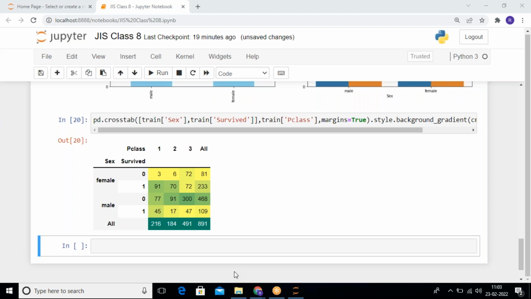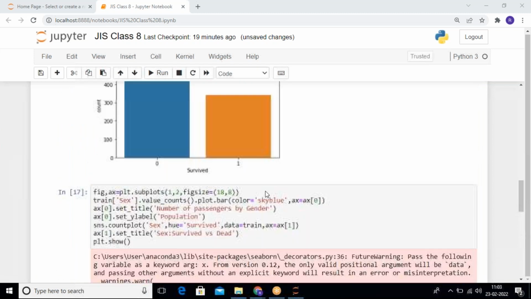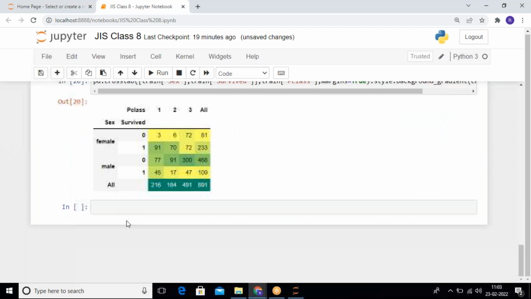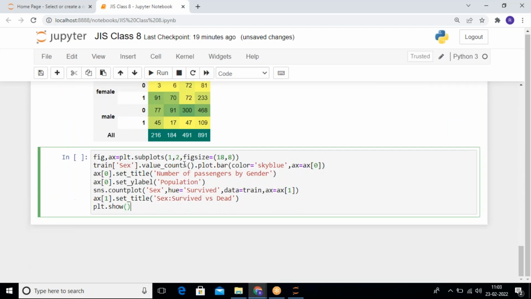No, sir. Okay, so now see, Bilal, I will tell you one thing. I'm just copying this whole code over here and pasting it over here. That means I will get the same graph, but it's not ideal, it's not like that. I will change this P class.